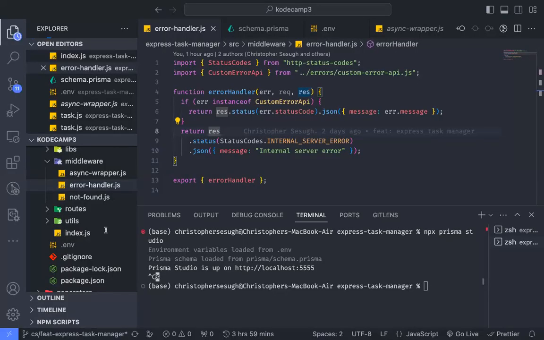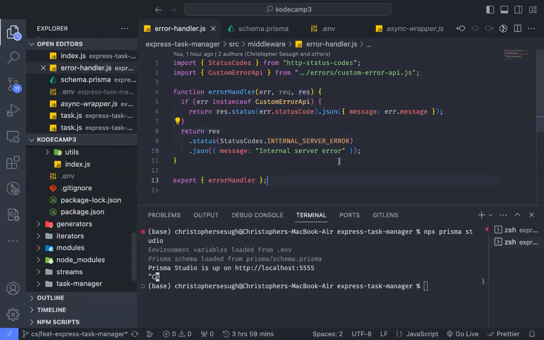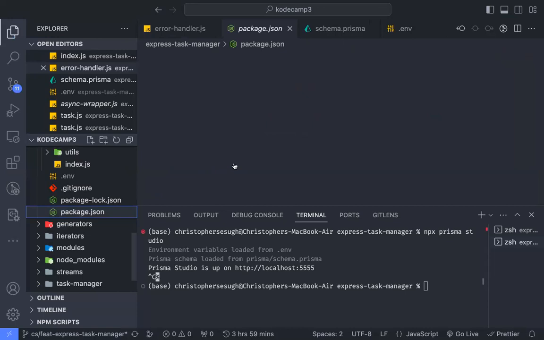Okay. Now, working with Prisma in production is another problem. So let's come here.